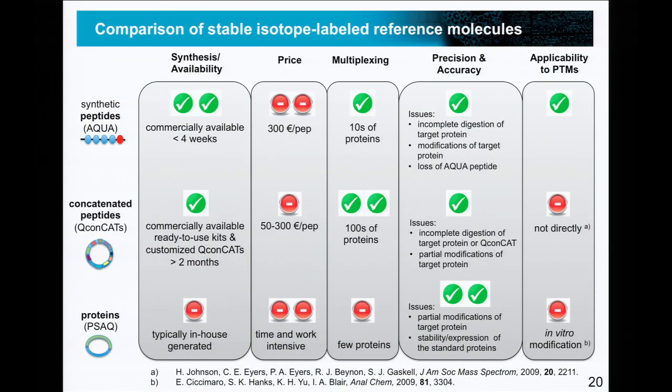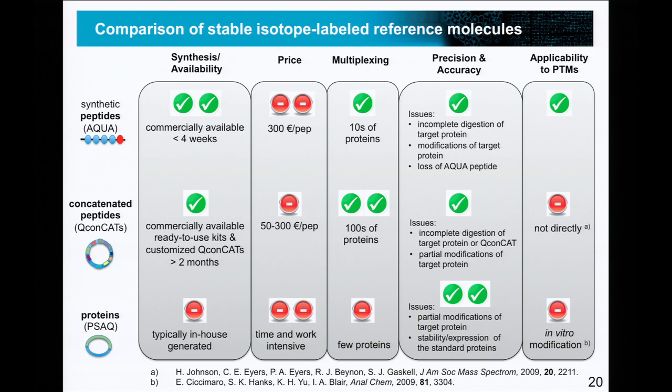Okay, and then finally, applicability to PTM. So if you're interested in absolutely quantifying PTMs, then you are more or less just left with working with these aquapeptides, because only with these aquapeptides you can quantitatively introduce quite easily post-translational modifications, at least some post-translational modifications. You can phosphorylate or acetylate your peptide during synthesis. While with these two approaches, it is much harder to quantitatively introduce a PTM on those peptides. So typically what people do here is they just indirectly look at the non-modified peptides and say something indirectly about the modified, the PTM carrying peptide.